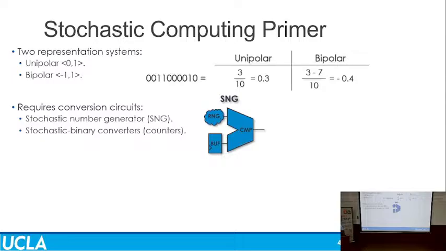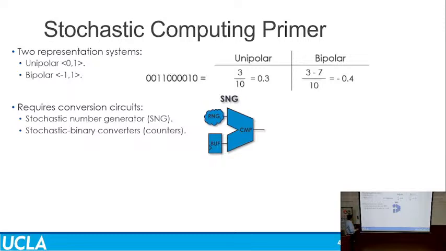One of the big problems in stochastic computing has been that it requires a random number generator, right? So the quality of the result depends on how random the input bit streams are. And this is sometimes called an SNG or stochastic number generator, which will take an integer value or a fixed fraction value and convert it to a bit stream. And the simple way to do it is you just put a random number generator with a buffer storing the value and do just a comparison, and that will output that stochastic bit stream.